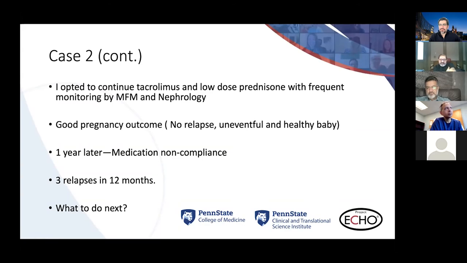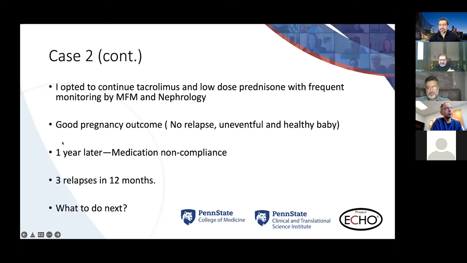So I'm with the rest that I would probably have given her a dose of rituximab, weaned off cyclosporin or TAC and prednisone, and then give her another dose maybe every 12 months for a couple of years, and then let her fly and see what happens. But there are different ways to skin this cat, to be honest. If all it takes is a little bit of TAC and 5 of prednisone to keep her under control, that's fine too.